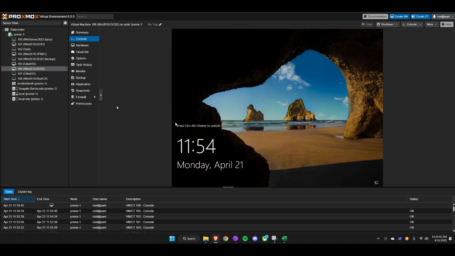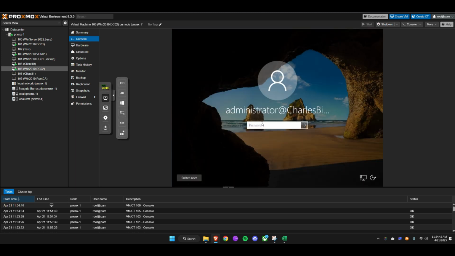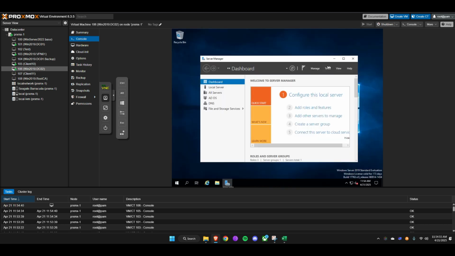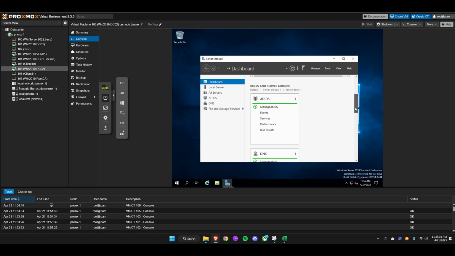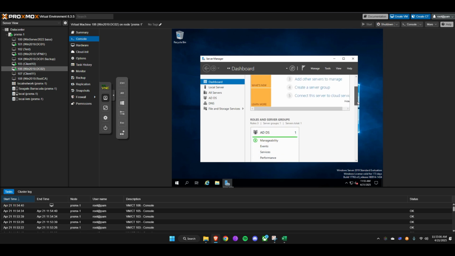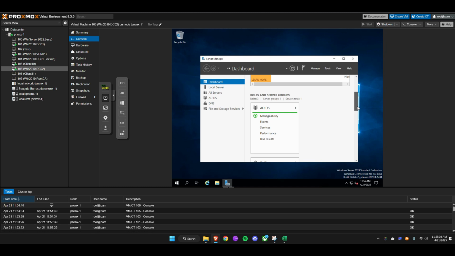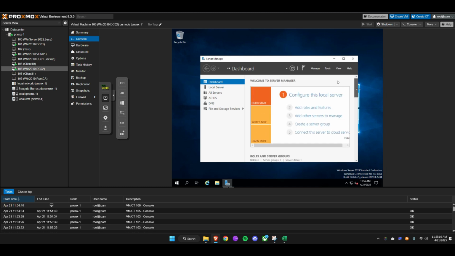Windows 2019, DC02. So this is just acting as a secondary domain controller. It doesn't really do too much either way. Pretty not very resource intensive. It's on the lesser side, probably along with VPN01, but I'll keep VPN01, just give you a little bit more resources, because why not? Not really doing too much. Active Directory domain services.